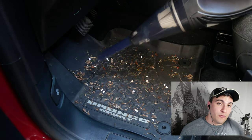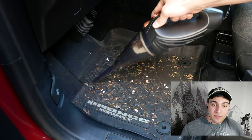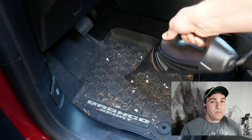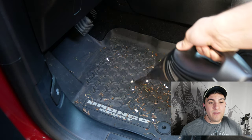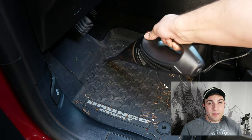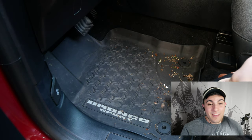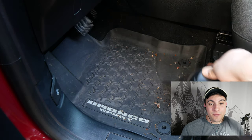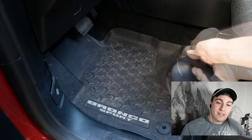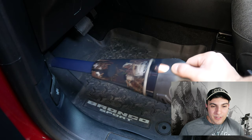Now we're going to take care of the floor mats. As you can see there's a lot of grass, leaves, bits of paper — everything you track in with your shoes. This is a very common area that a lot of us will be vacuuming on a weekly basis, so we want to be sure the vacuum doesn't spend too much time here. And we can definitely see it lives up to that expectation, cleaning the area completely spotless in a couple of seconds without much fatigue, because the tools are so light. There you have it — a very clean floor mat.